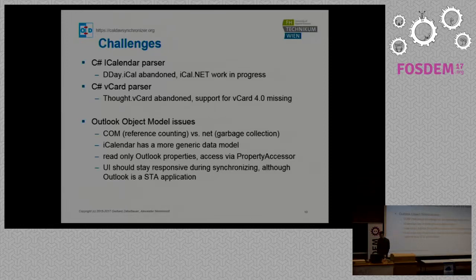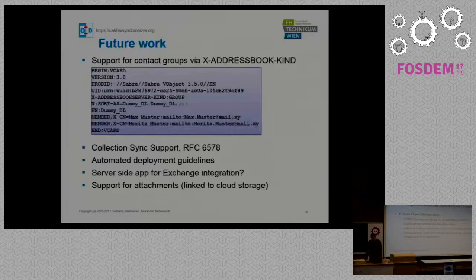The UI should stay responsive, of course, which is difficult because Outlook by design is an STA application, and some stuff needs to be done in the main thread, otherwise you risk data loss in the internal MAPI object model. Future work, as already mentioned: we try to support more kinds of contact groups. Here's an example of an extended address book kind group vCard with group members.